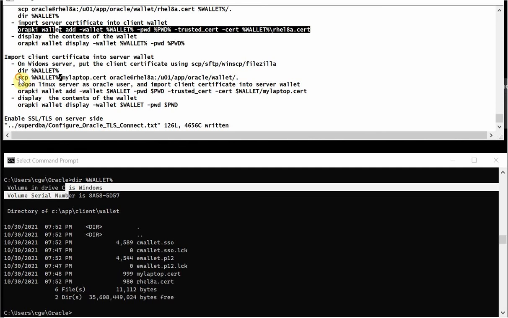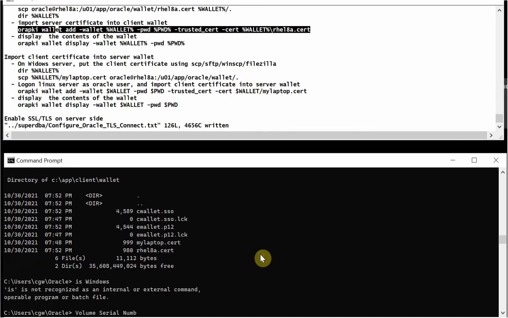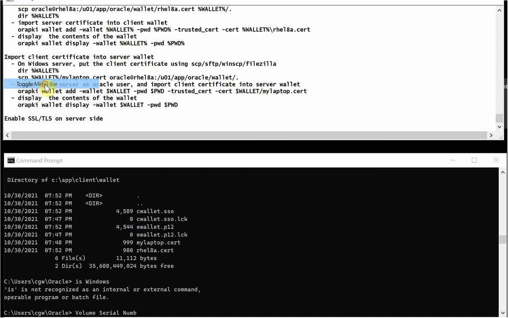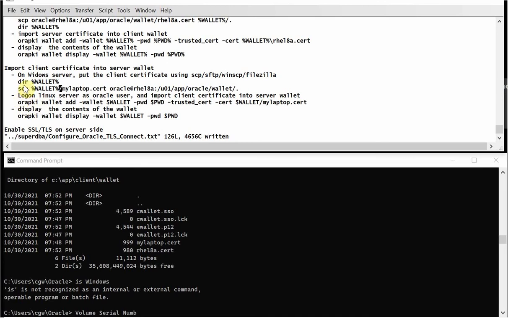So I'm going to copy this line and paste it over here. I'm going to SCP this client certificate and put it on the server side at this location.